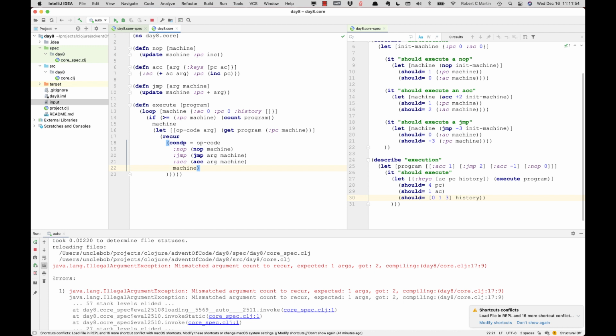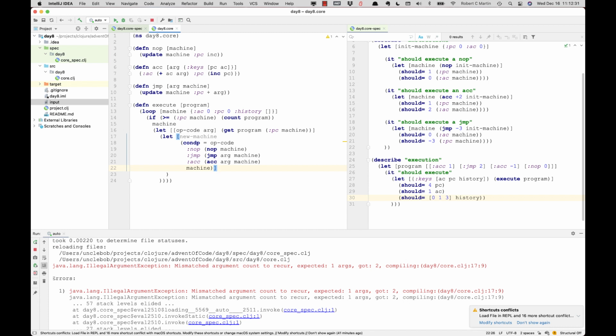So what we're going to do is pull that recur out of there and out of there, and replace it with a let: new machine be the cond p of the old machine. So that would go like so, and then there needs to be another parenthesis to close the let. Good. All right, and now we've got the new machine.